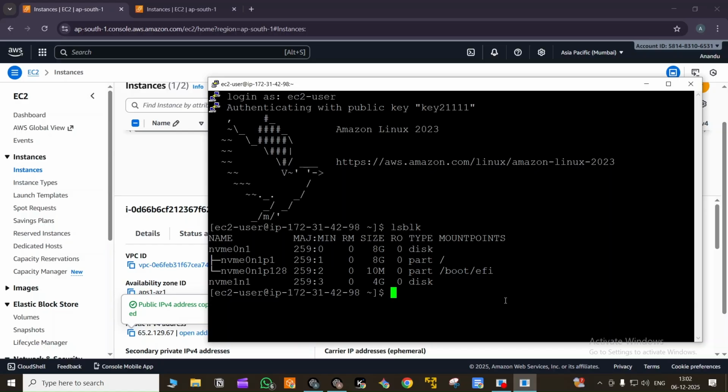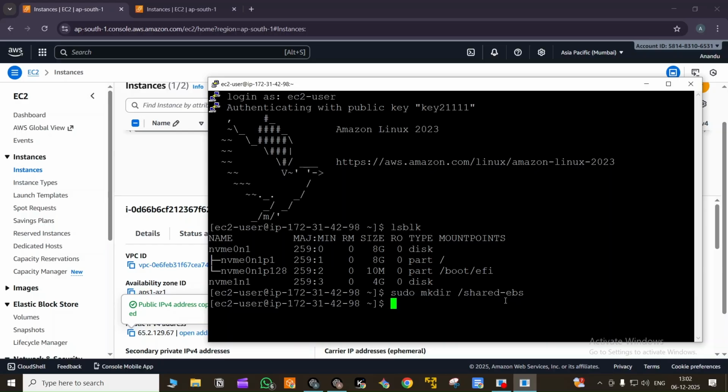So the first step is sudo mkdir, where the same name must be used: /shared-EBS.